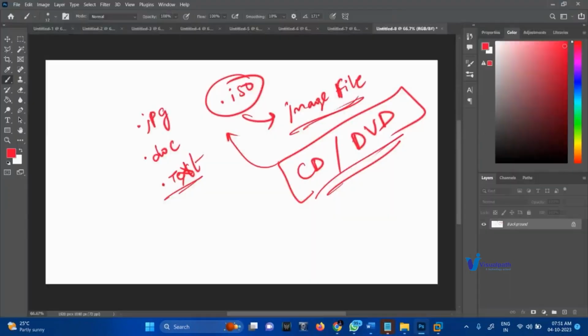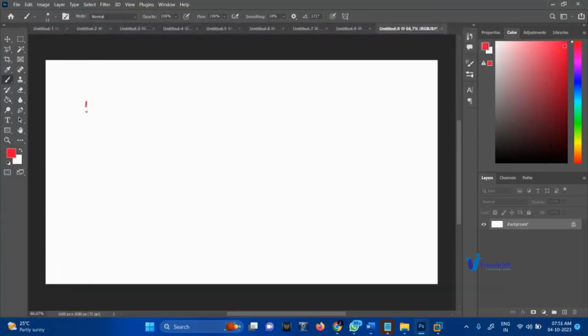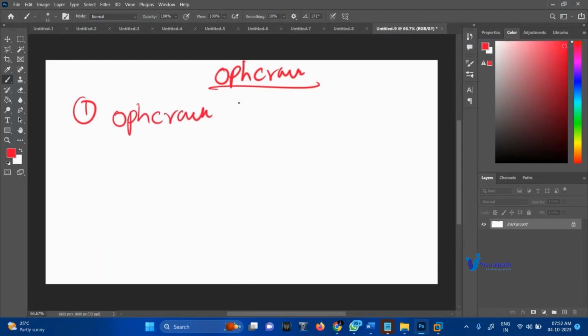Another thing we need. First one is the OPH crack ISO file. Second one is a USB drive.